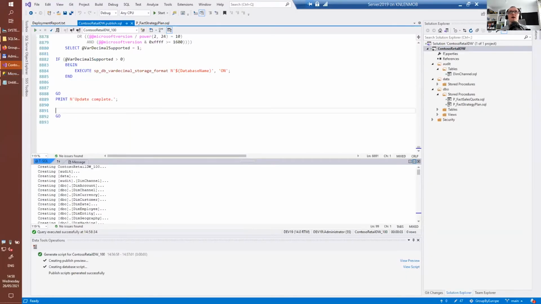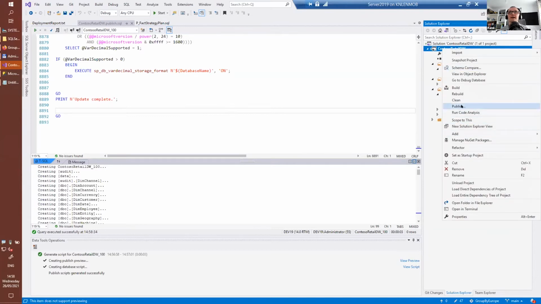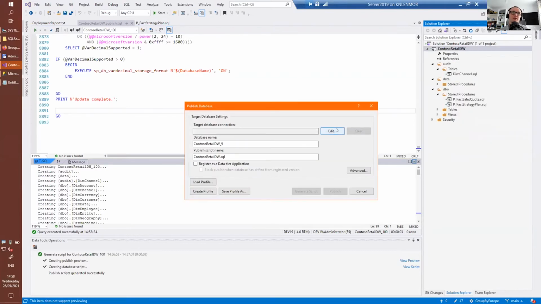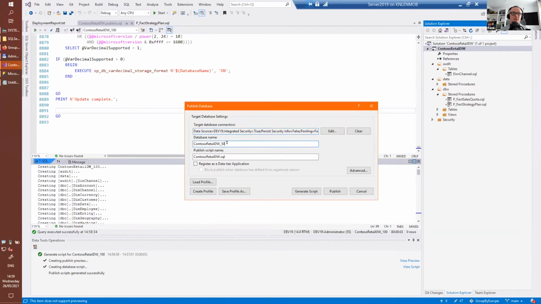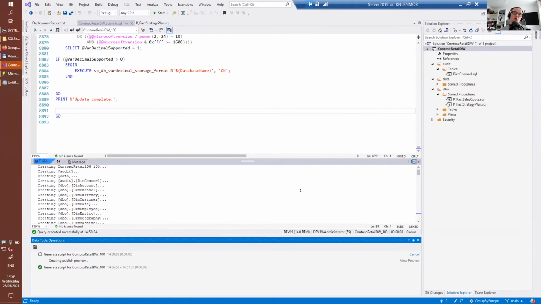Okay, so once again I click publish and select that, let me rename it again. When I generate the script or publish, it actually does two actions. It generates the script and automatically executes the script against the target database, against the target server.